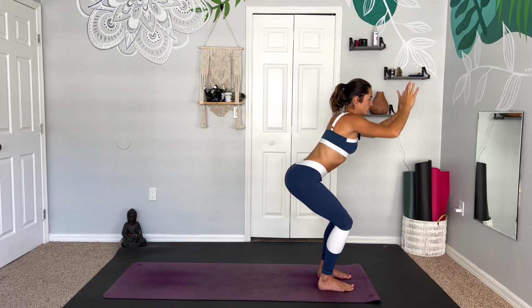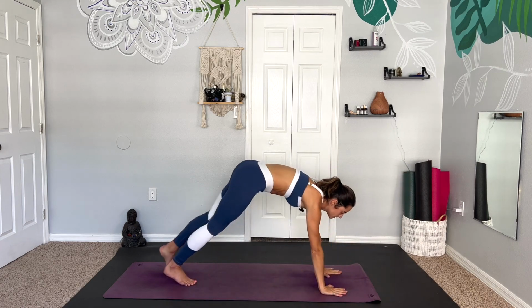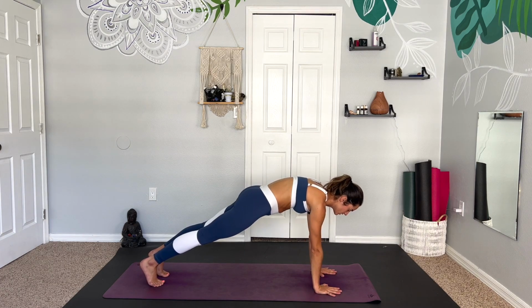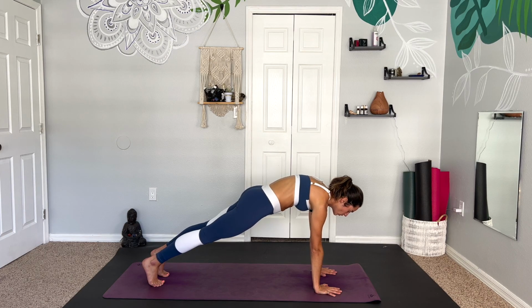And exhale, rain the fingertips down. Step into plank pose. Finding our static plank, spreading between the fingers, protracting the shoulders, gripping. Suck the navel into the spine. Hold. Gazing between the hands.